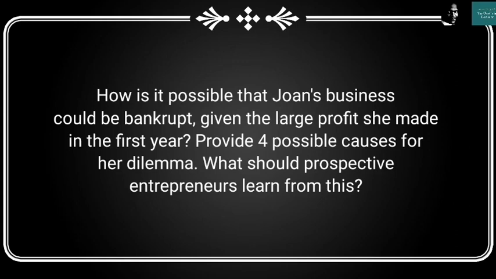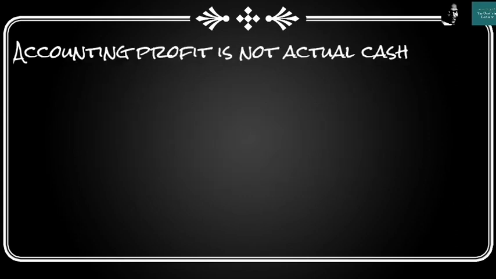Very simple. We are making money, and this is what we call operating income. But remember the concept that I taught you. Accounting profit, it's not really cash. It's not really money in the bank. This could be money that is still being held by customers who must still pay. So as a business, we're already recording this as a profit for us.